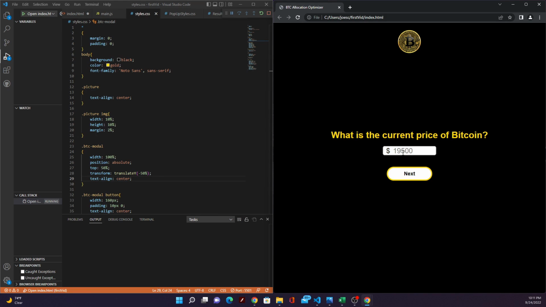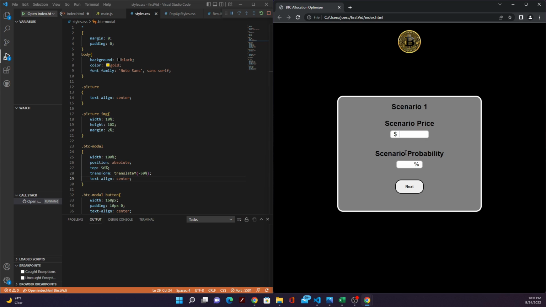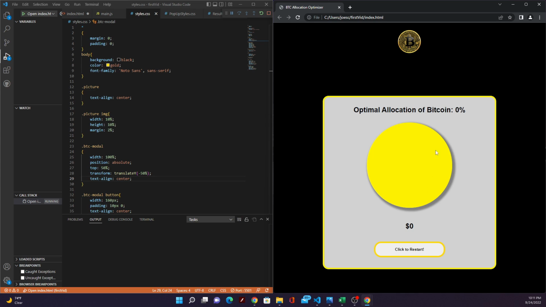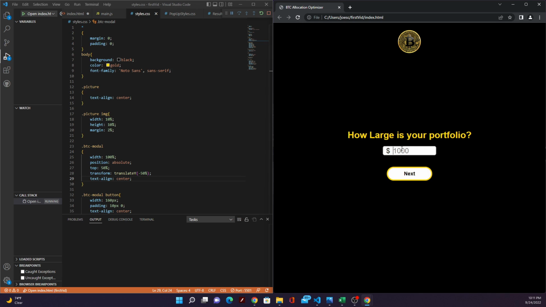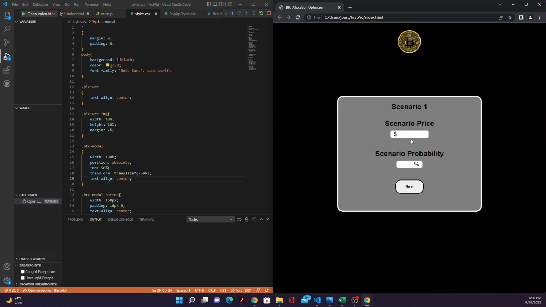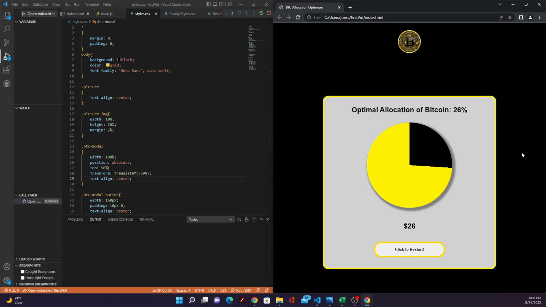So starting from the beginning, let's just test one scenario, and look at that. We have a beautiful pie chart that's in the middle, but let's get a scenario where we can actually see some percentages. So 100, let's go 18, 2. And let's test 35 at 40% and 10 at 60%. And it shows 26% of the pie, and that seems like a reasonable number for the numbers that we entered. So we're in a good place right now.